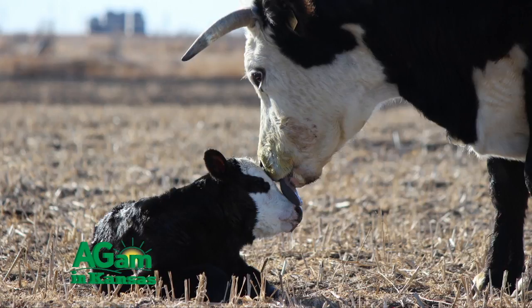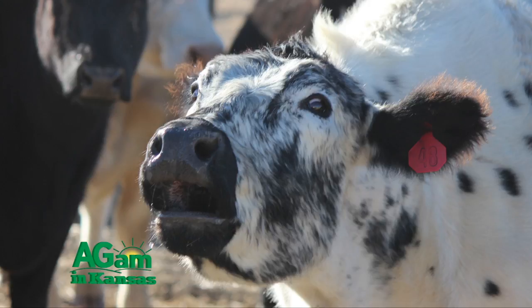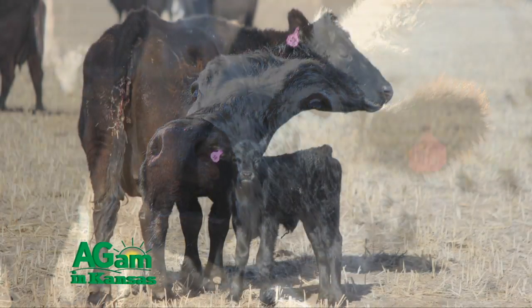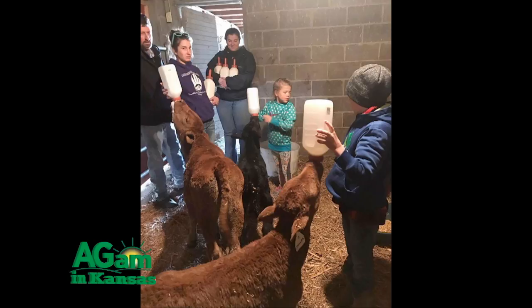Regardless of how it happened, we have some hungry calves that need a solid base of nutrition, and we need to step up and give some extra care for these young calves. So we're turning a lot of production cattle that were maybe in a commercial setting, and unfortunately we're having to turn them into bucket calves.